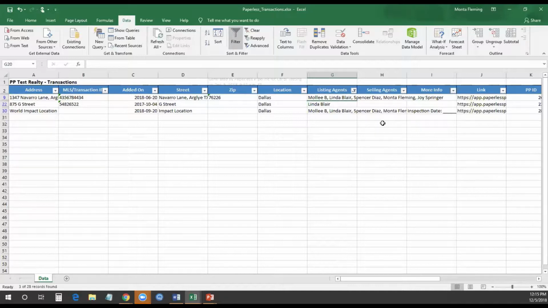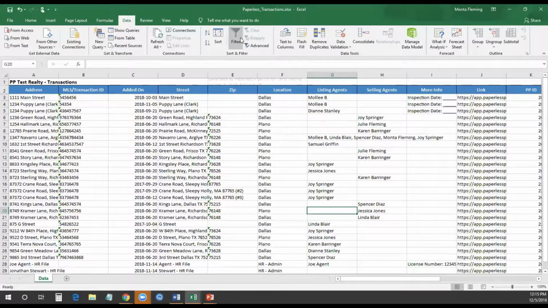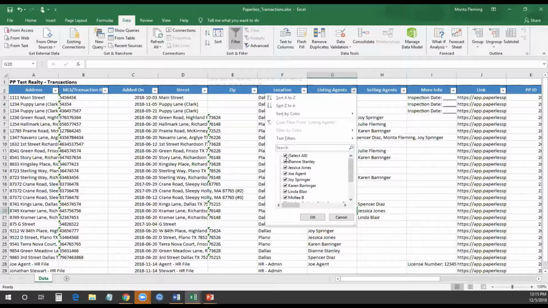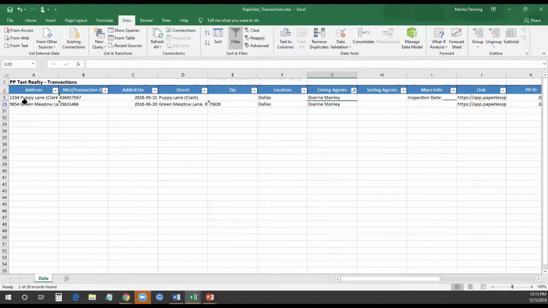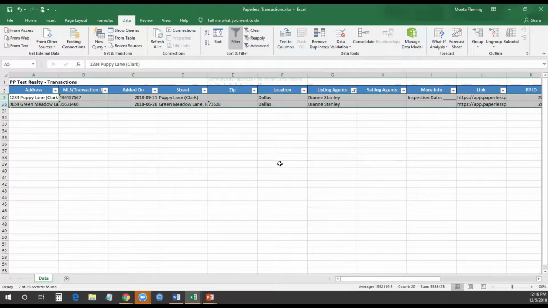If you ever wanted to permanently filter them, because as soon as I deselect the filter, it reverts to show the full list of data, if you ever wanted to just retain that filter that you've set, you could copy these and then paste it somewhere else. Okay, so that is filtering.